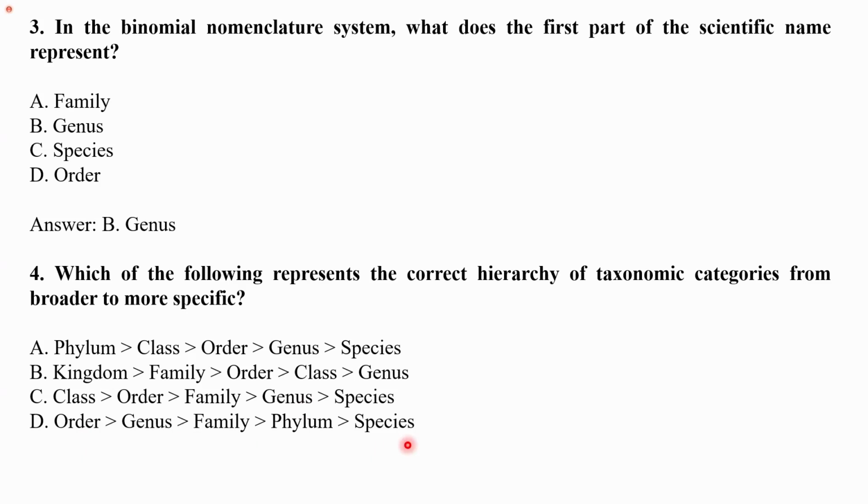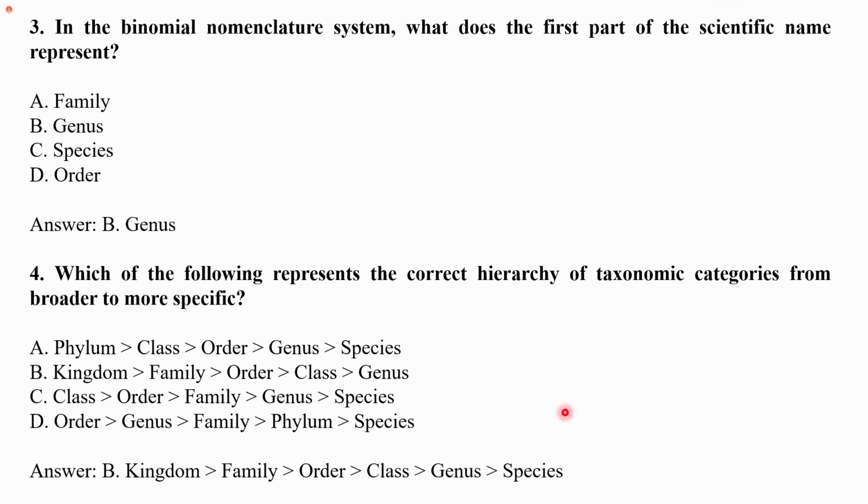For this, we should learn the different taxonomic categories in order, and it is really important to answer such questions. You first need to learn the different taxonomic categories, which are kingdom, division or phylum, class, order, family, genus, and species, with species being the most specific and kingdom being the broadest. So the correct answer is option B, kingdom, family, order, class, genus, and species. Right? The correct answer goes from the species to the kingdom level. I need to mention the species in option number 2. I will add that.